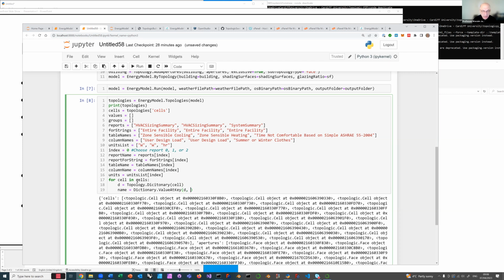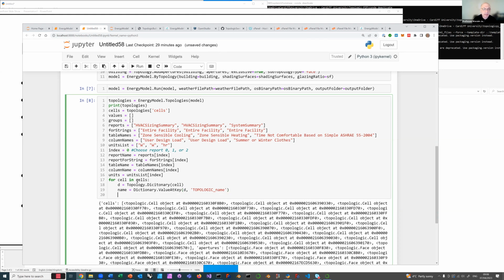We give it the dictionary, and the key is called TOPOLOGIC_name. TOPOLOGIC in uppercase, underscore name in lowercase. I know that Topologic creates these names. So this is the name. In the SQL file, the name is appended with _THERMAL_ZONE, so we need to change the name a little bit.